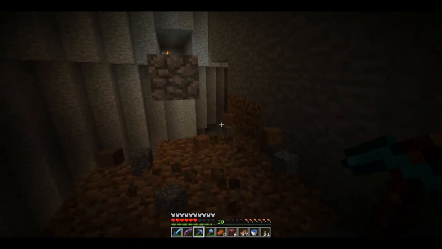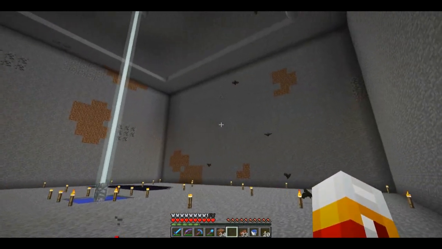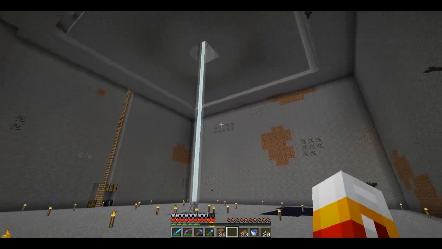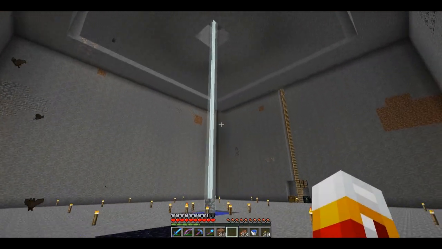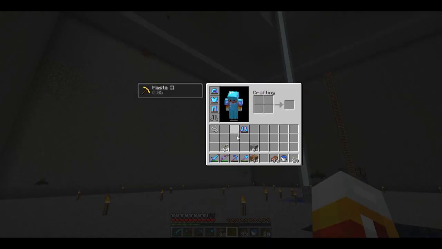Alright guys, we just finished hollowing out this area. Brett came down and helped me out a lot. It was really nice of him. Say hi to the people, Brett. Hi, people. And yeah, so I'm gonna go visit the Enderman farm so I can repair all of my armor.